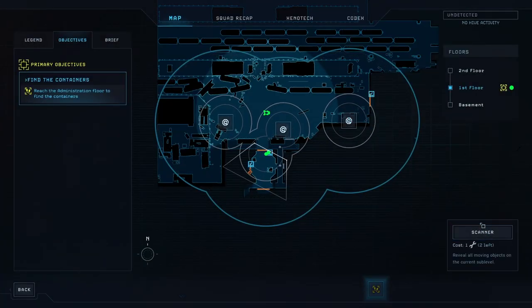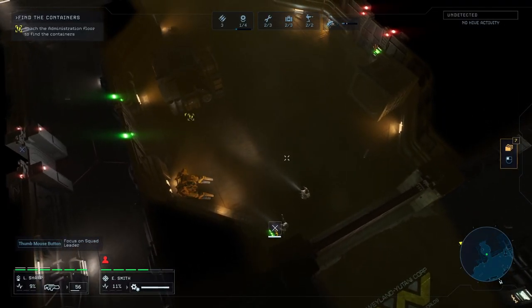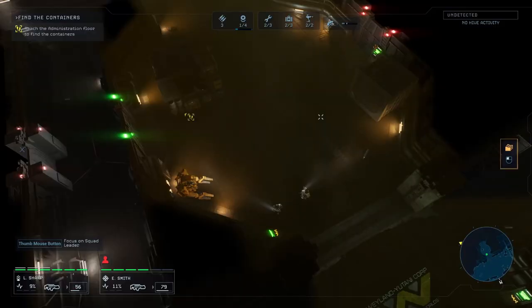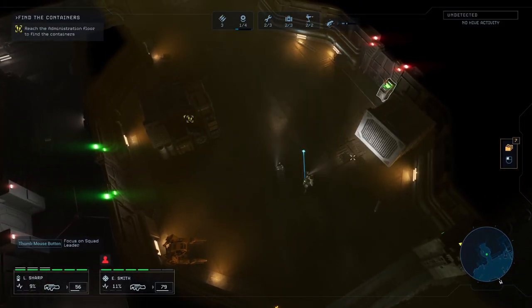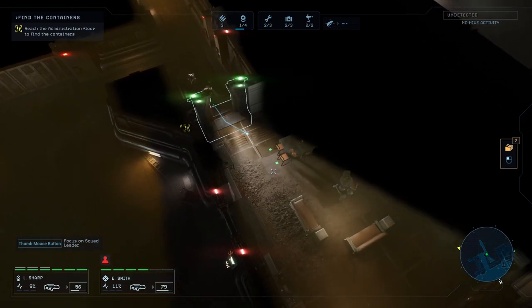Scanner. Oh, that's what it does. Remove all moving objects from the level. Access reveal point. Oh, I thought it was just going to be like a free thing. I do not like how any of this looks.